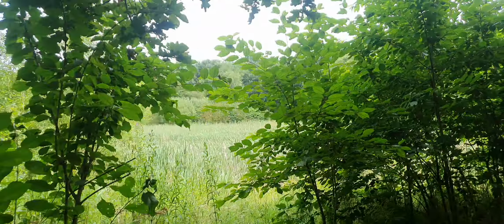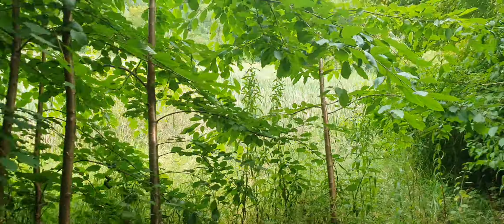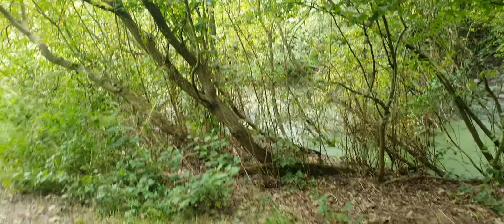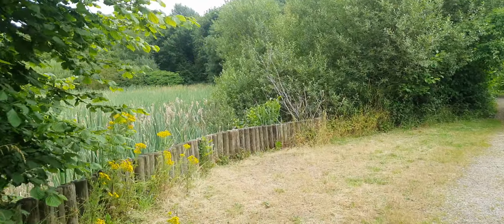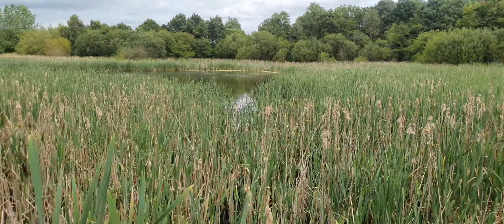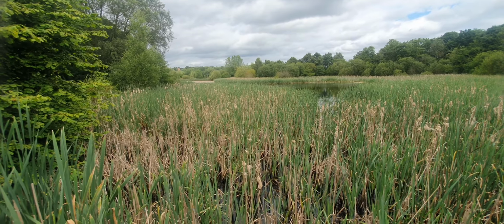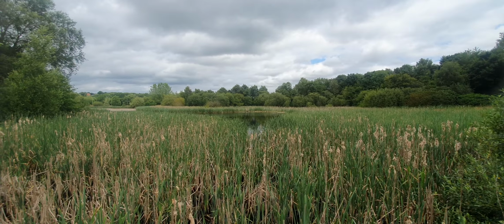And this pond, the last time I came down here, several years ago, probably over 10 years ago, there weren't as many bulrushes as there is now. It's just smothered in them. We're not that far from Moira Furnace, and there's a lot of little streams and whatever around there. But all this was open water, all of it. Now the bulrushes have just taken over. It's mad. I think they need to take some out because they're suffocating the water and the fish.